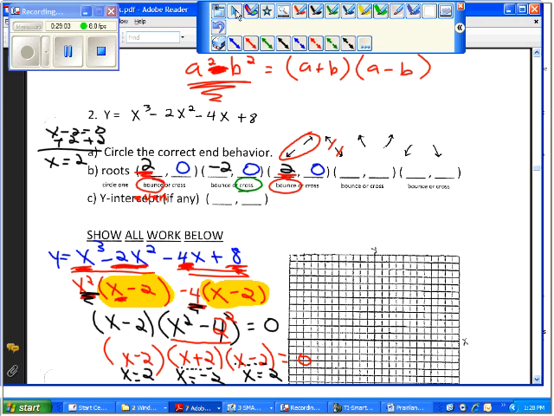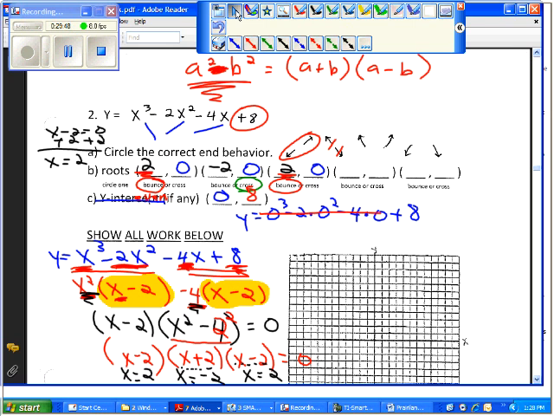Okay? All right. We want to find the y-intercept, and the y-intercept is the value of y when x is 0. We're going to put it in the right place this time. I'll just show the work up here. We're going to put a 0 for x in 3 places, correct? So we would have y equals 0 cubed minus 2 times 0 squared minus 4 times 0 plus 8. And we've got it figured out already that all that's going to wipe out, and it's going to be that 8 out there. We probably already know that, but oh well. There's the work. If you plug in a 0, it knocks out everything with an x, and the only thing left was that 8 out there. Okay?